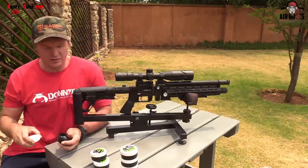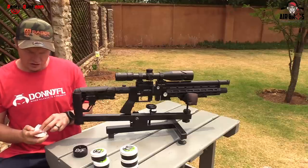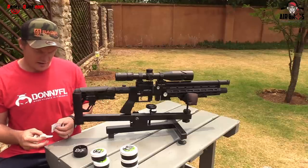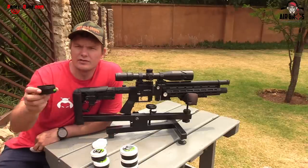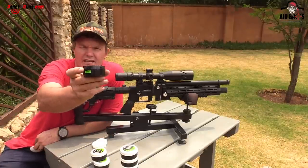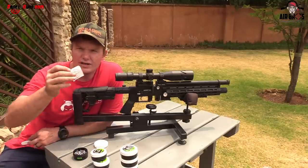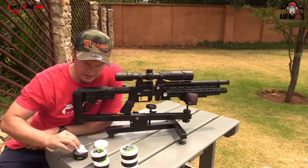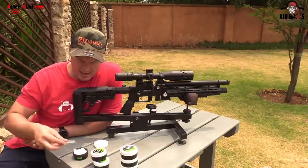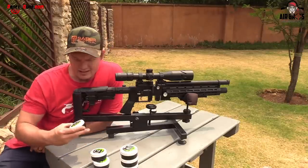But anyway, these ones are called the G-Max series slugs. They come in this nice little tub. If you can have a look at that, it says 218, so that is the diameter size. You get a little target inside and then this little spongy on top just to keep it all safe, and a little plug on the top just to keep it there. So look at that, that's quite nice.